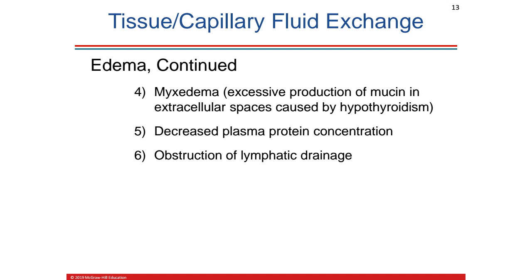And so this ends up leading to edema. There's two different common types of obstruction. One has to do with the parasitic nematode worm. These will infiltrate the lymphatic system and they'll end up blocking the lymphatic system and therefore drainage. And the second type that is also fairly common is after surgery.